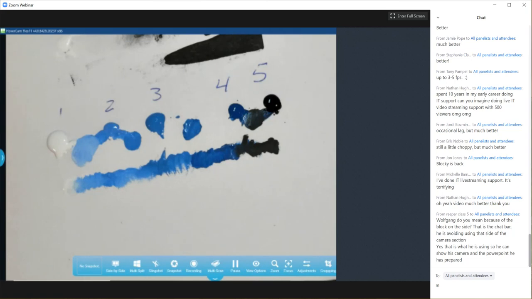So we're going to go into the next part here. We're going to talk about where to put the light. And I'm going to minimize chat. Do we have any questions here before we switch?